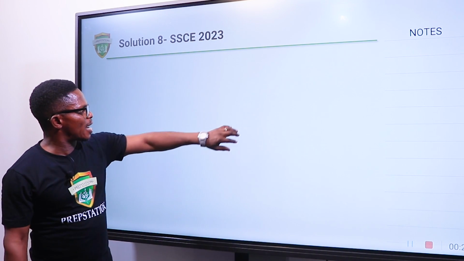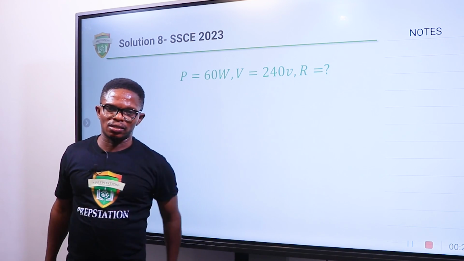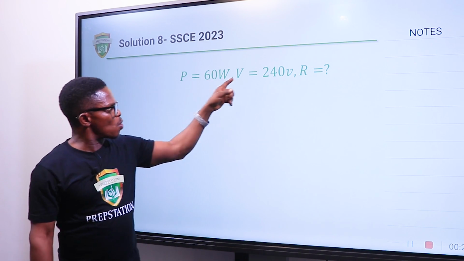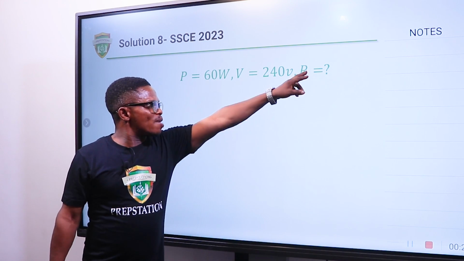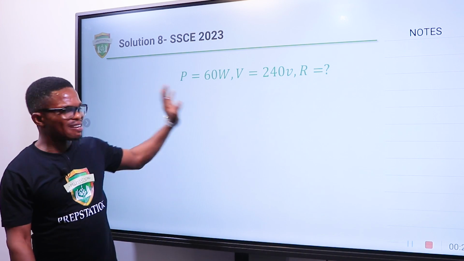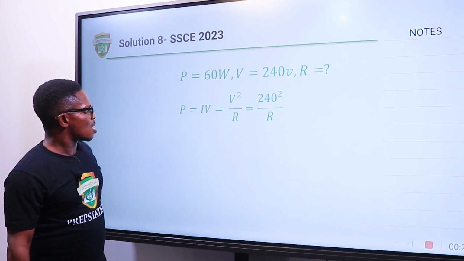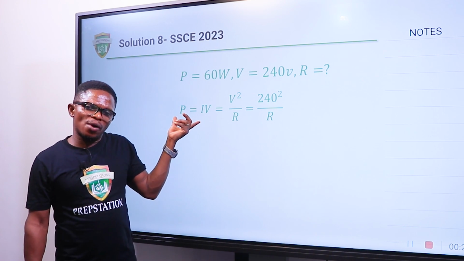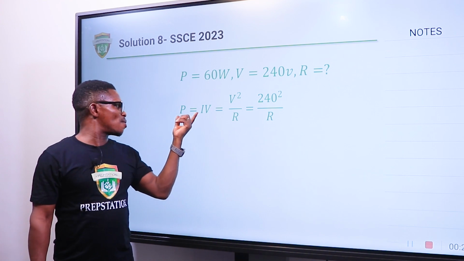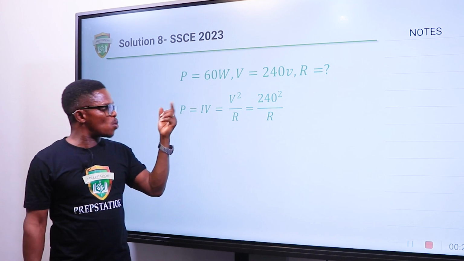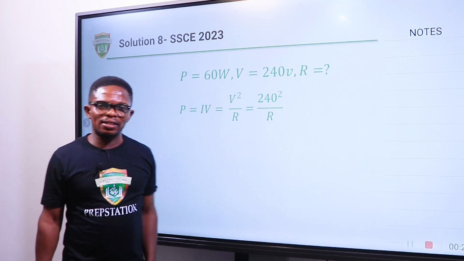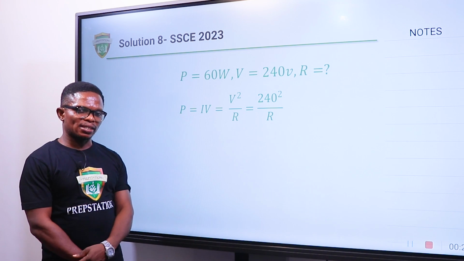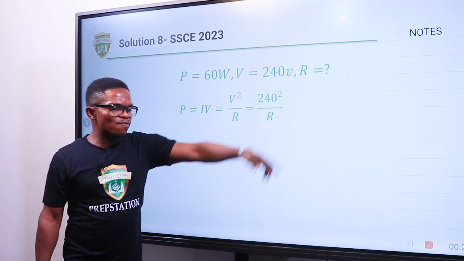Let's go to the next slide. So first step, the parameters. List them out. So P was given, the bulb is rated 60 watts. The voltage across the bulb is 240. We are looking for resistance. So which formula captures all of this? This is the formula. Remember, I gave you the distinction between electrical power and mechanical power. Electrical power is the product of current and voltage. What are we looking for? Resistance. This is a bit tricky. Why? Because in this formula, there is no resistance. So what will you do to make room for resistance?